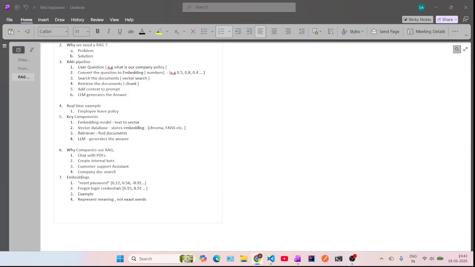Instead of that, you just include the RAG here. RAG will convert the questions, and it will check against this PDF, and then you will get the relevant information quickly. So this is how the entire RAG works.